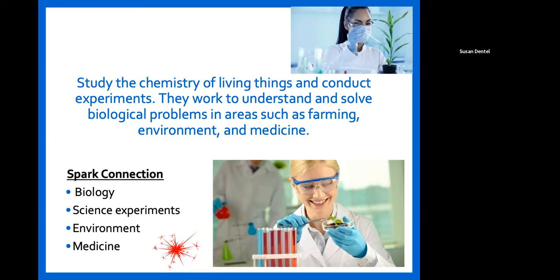Cool. All right. This career is when you study the chemistry of living things and you do experiments. So you're working to solve biological problems across a huge spectrum: farming, environment, medicine. What do you think this is?